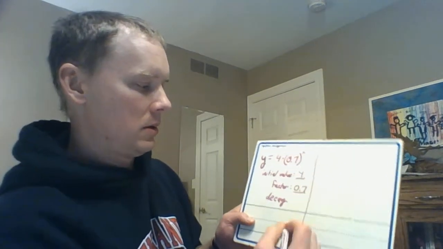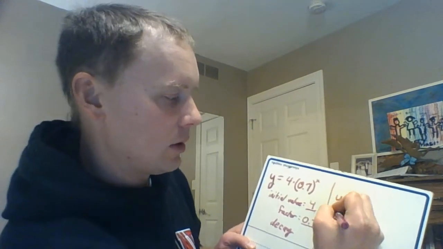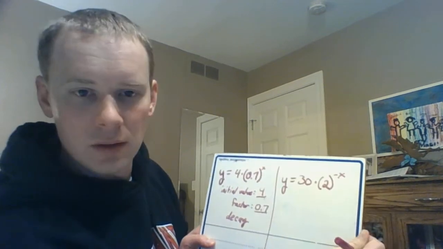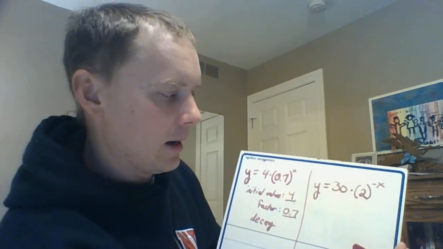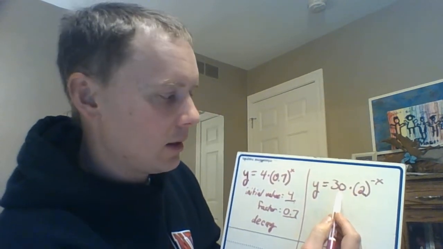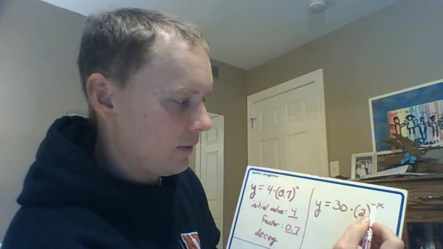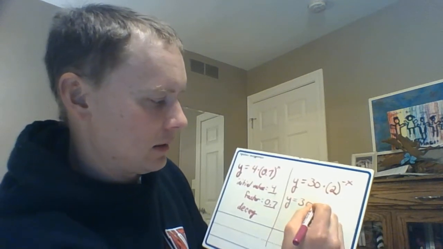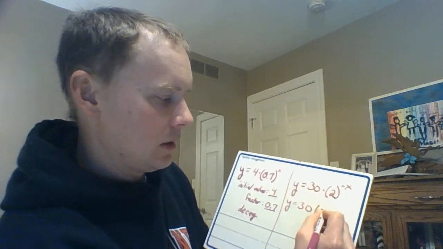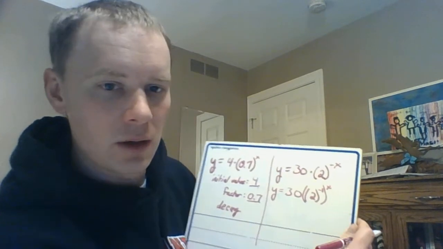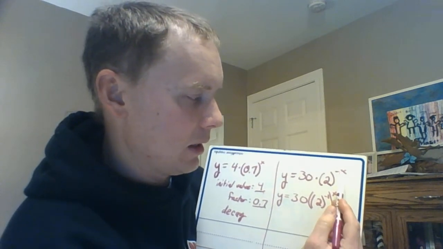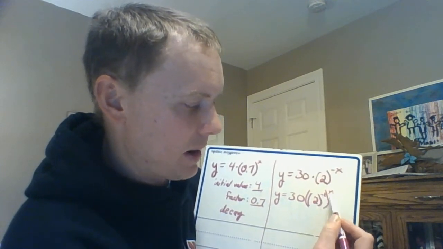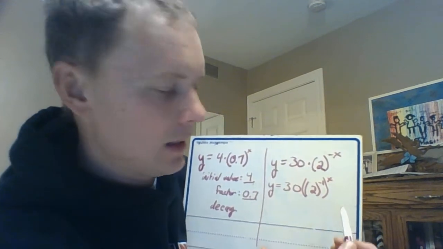I'll show you this one here. What do we think about this one: 30 times 2 to the negative x power? It's pretty easy to recognize your initial value there being 30, but the question is what does this negative in the exponent have to do with things? I'd like to offer rewriting this as 2 to the negative 1 to the x power. We're going to think about our exponent rules going backwards. We're going to kind of take the negative and the x apart. If we thought about it this way, we would say it's a power to a power, and so we'd multiply it, which means it's equivalent to that.